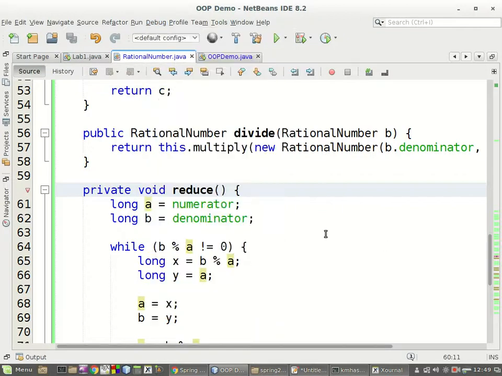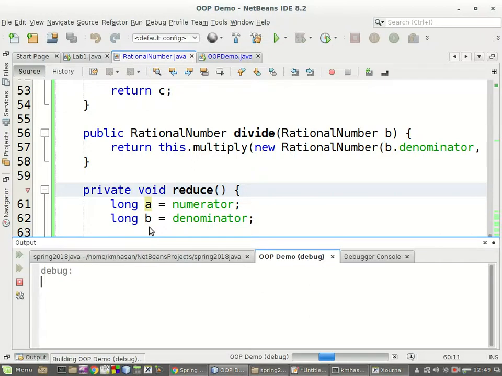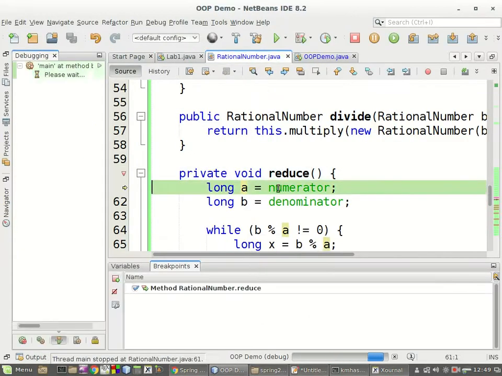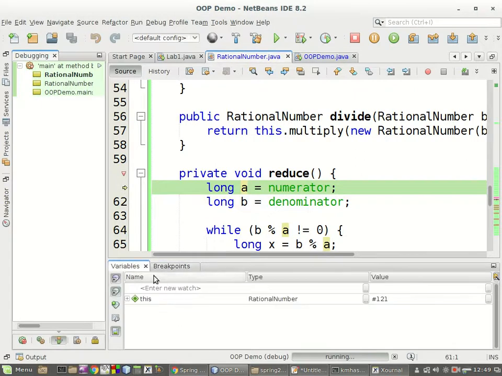Okay. So once you have a breakpoint, you can debug your code. If you click here, the debug project, your code is going to come to that point, to the reduce point, and it will stop right there because this is where we have a breakpoint. And the interesting thing is you can actually track all the variables, all the values that you have set.